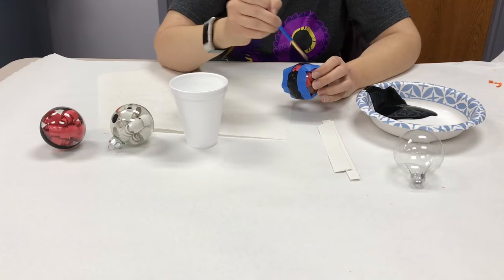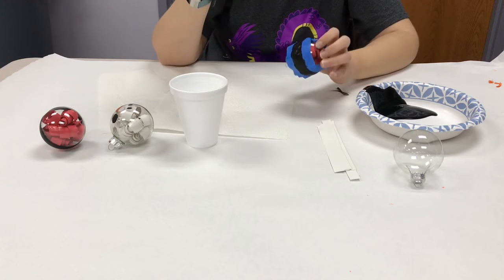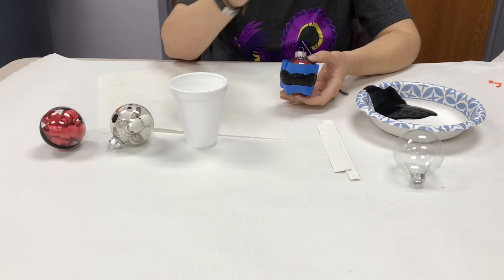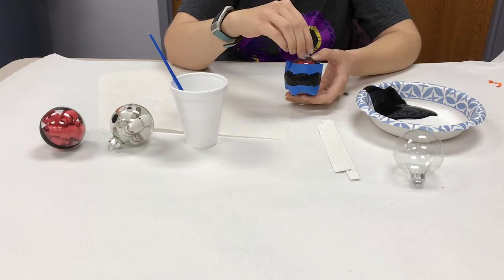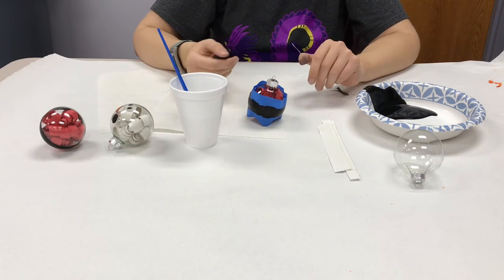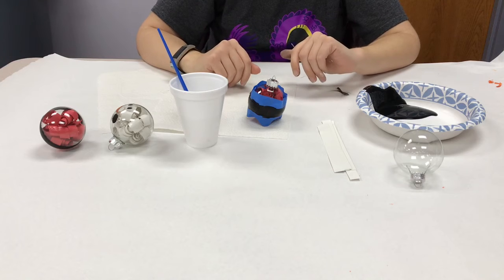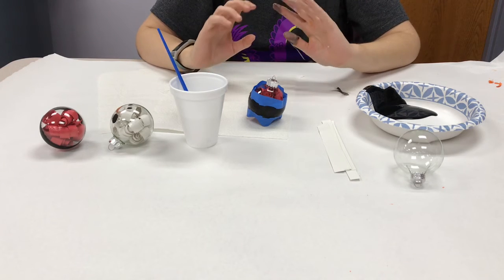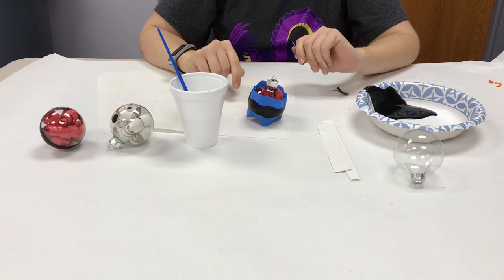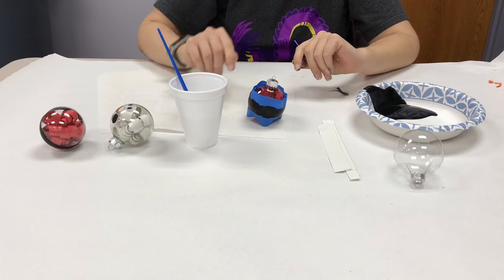Once you're all the way around and you don't have any white spots or gaps between the paint and the tape, put your paintbrush in the water and set the ornament up to dry. Mine is propped up by the painter's tape, but you can prop it with something small like books or pencils to keep it upright. Let it dry — give it maybe 10-15 minutes — and then do another coat of paint if needed. Once it's dry, we're going to take the painter's tape off very slowly.